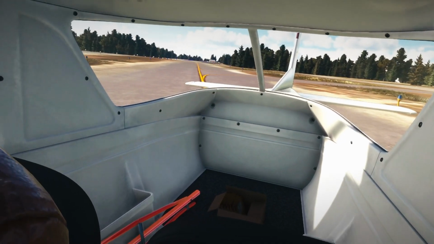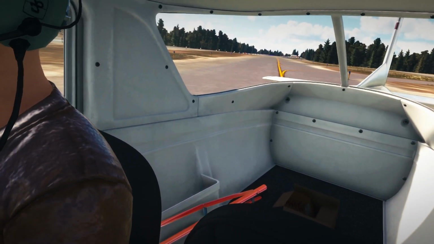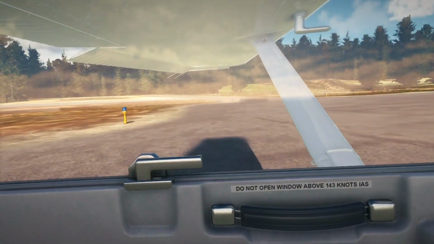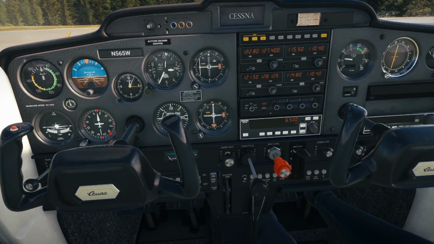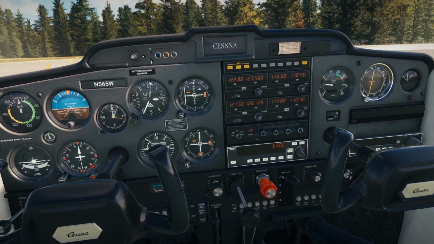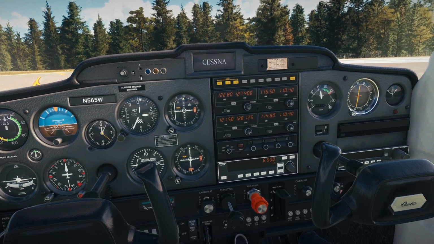So we've got parking brake set. We've got elevator up, elevator down, left rudder, right rudder. If we turn the controls right, left aileron goes down, left, right aileron goes down. So controls are free and correct. Next we'll get the mixture into full rich. We'll bring the throttle up to 1700 RPM.